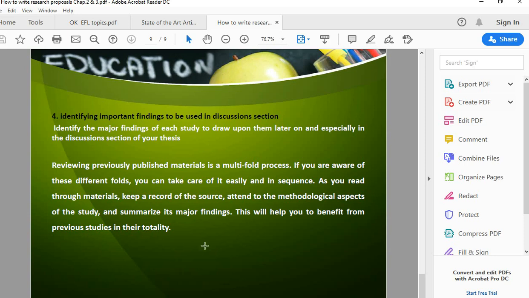So it's very important, as I already said several times, how to use the previous studies done in the field, because you're going to benefit from those studies, whether you may say that the results of the same studies done by this guy in this year are in line with mine, or no, they're different, or there are some similarities and differences like this one.